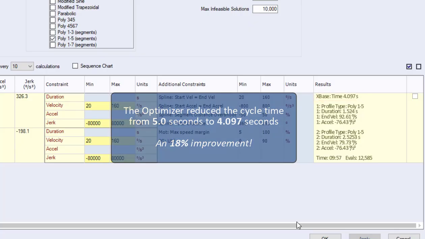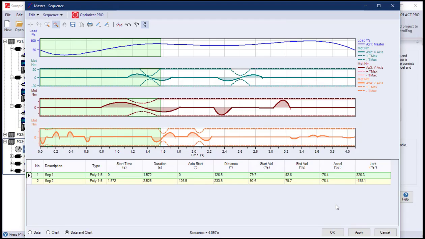That's an 18% improvement. You can see here on the chart that the optimizer reduced time by pinching the torque profiles of each axis using the max torque at various moments throughout the cycle. If you were to run the optimizer again to try to get a better result, you could split the chart into more segments. I'll do so by creating another copy of the power group.